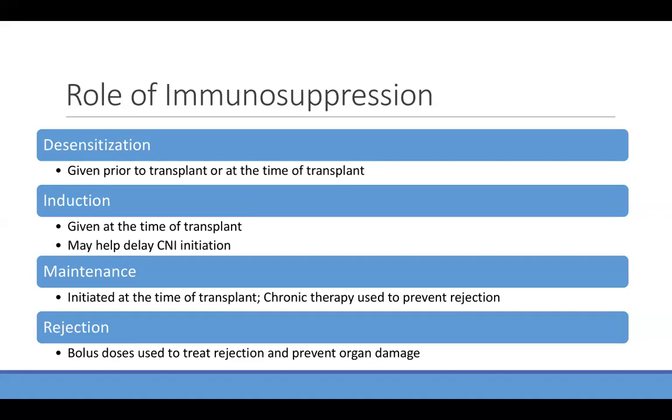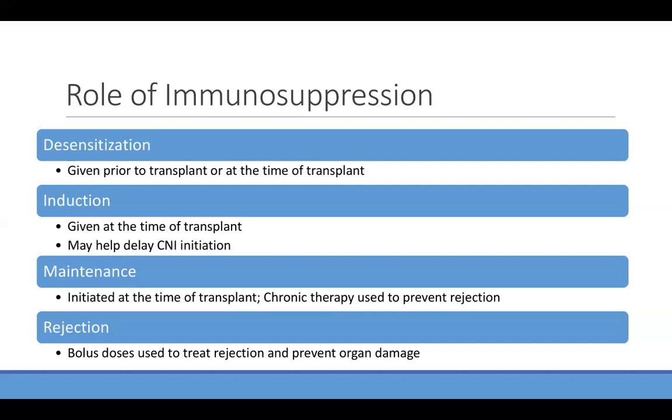We can then use it in our maintenance phase, which is initiated at the time of transplant. And this is chronic therapy, and this will be used indefinitely for a majority, all of our patients. But at times we can hold it if our levels are high. We can change the medications if they're not tolerating it. But as a whole, in maintenance, they are kept on it forever.